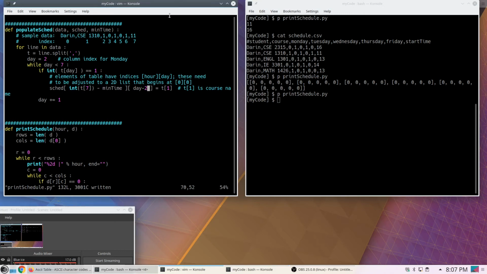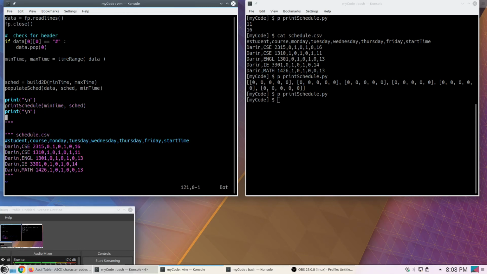So I take T7, that's this value right here, turn it into an int, and then subtract the min time from it. So 11 minus 11 is 0. And then I take whatever day we're on and subtract 2 from it to get the appropriate column index, just like I said. And then we increase the day, and we keep going. So that's how I populate the table or the schedule. All right? So that's how that works.